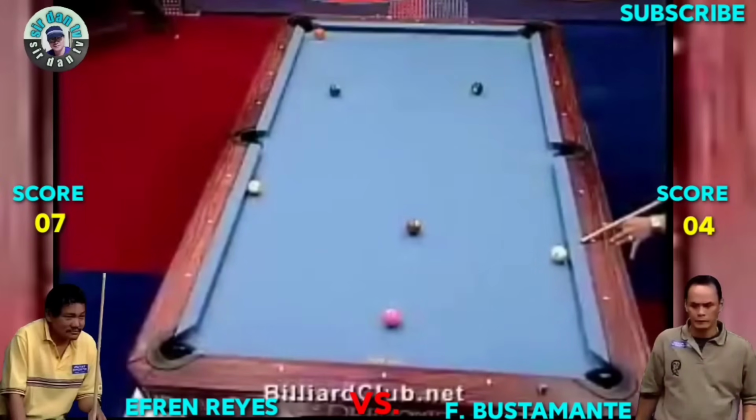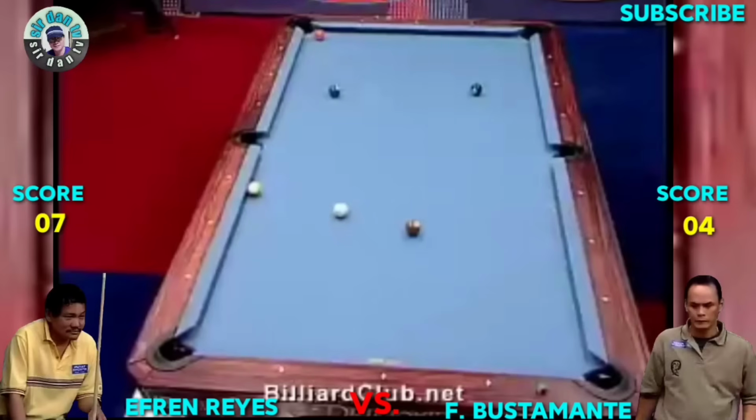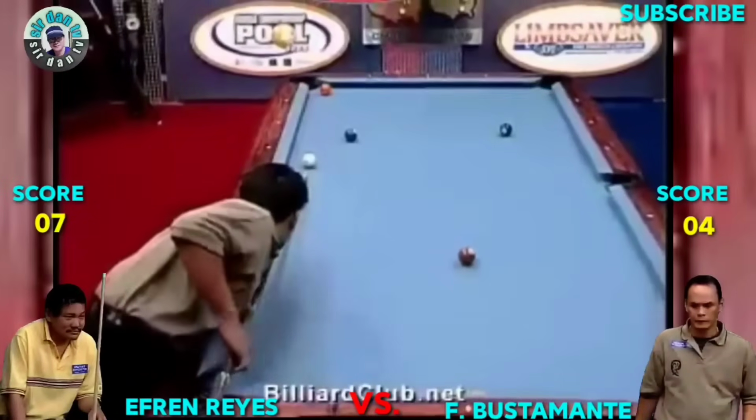And this isn't easy either. He's got to be very careful here. He was able to clear of the 6 or around the 8. And he can't afford to bump the 8 here.